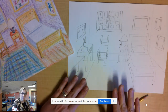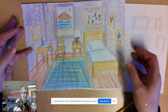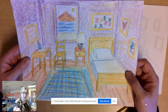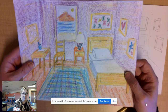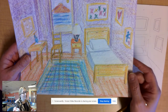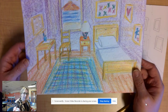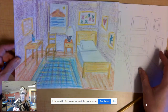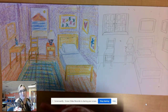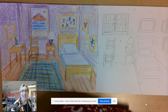Add details to your paintings and details to your rug. When you're done with the drawing, definitely add color. Remember, the Impressionists really tried to give the feeling by mixing colors, so mix colors and don't worry about being perfect - that's the most fun thing about the Impressionists and Post-Impressionists. You can do messy coloring to color your room in. Friends and artists, I hope you've enjoyed learning how to draw a room inspired by Mr. Vincent van Gogh. Happy art making, friends!